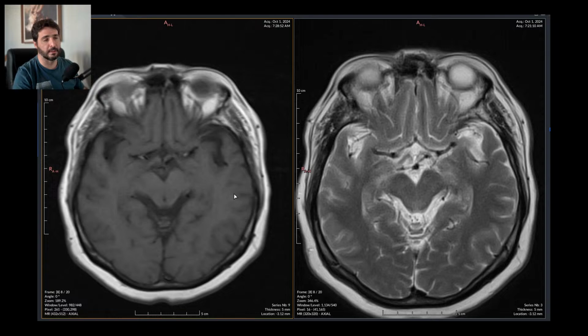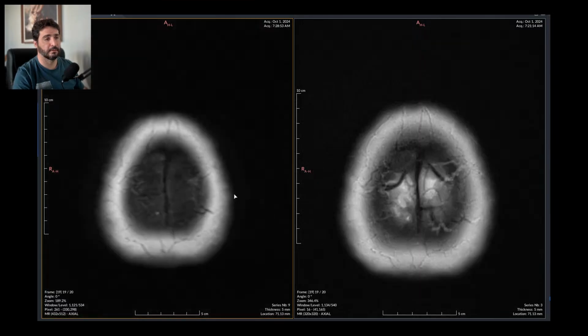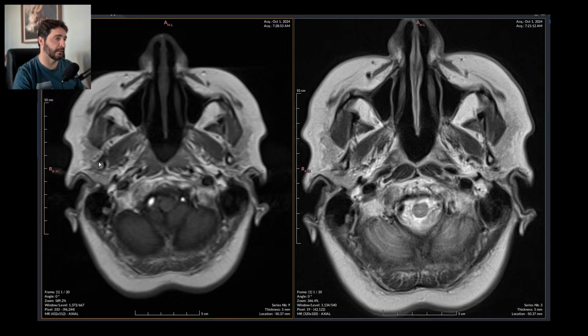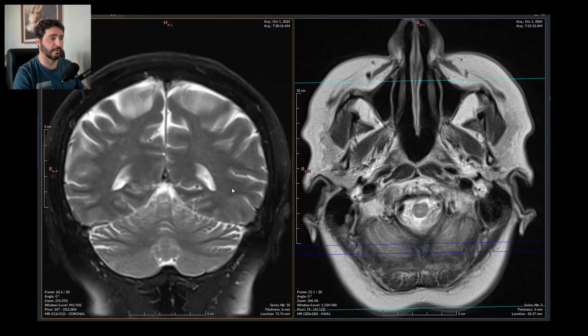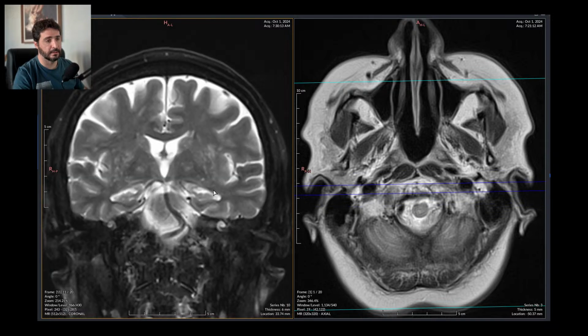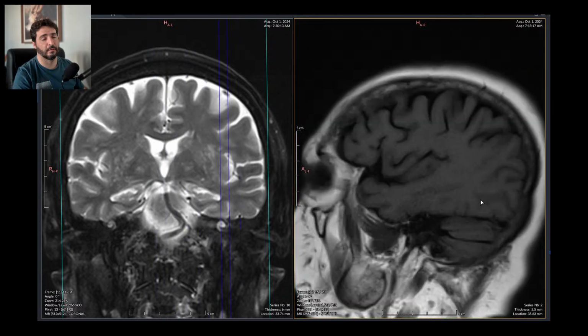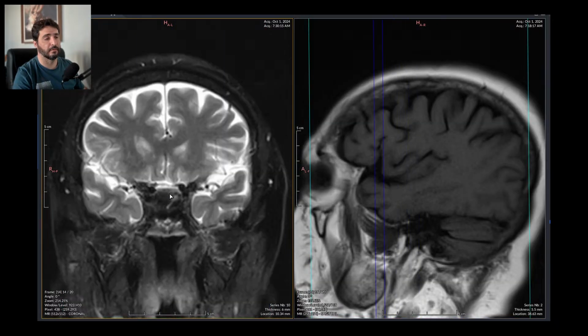This is a T1 axial sequence, which makes no sense on its own. It's not fat saturated, so it doesn't serve as a pre-contrast phase. This is for studying the hippocampus and the mesial temporal regions.